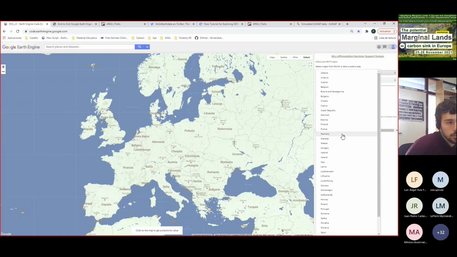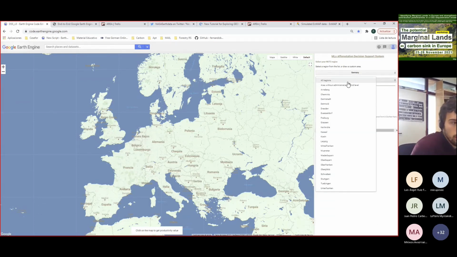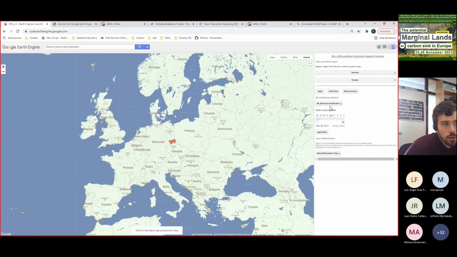We will select our country, let's say Germany in this case, and it will deploy NUTS3 regions. In this case, I'm going to select Dresden, since I was doing my secondment there, and I grew fond of the area. After we have applied, we'll see our polygon popping up there. Then I'm going to select the older European classification, but just for the sake of example, I can show you how the enhanced classification would work.